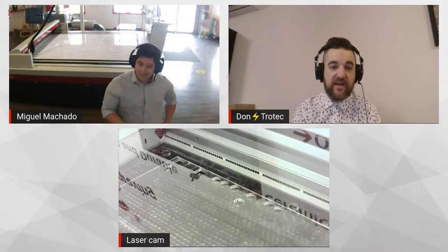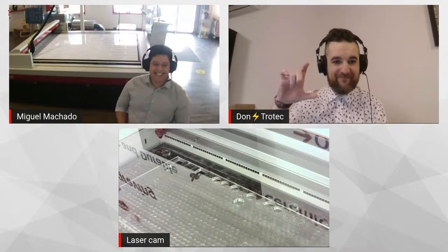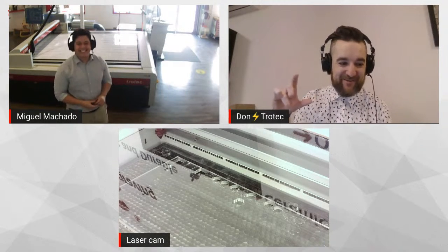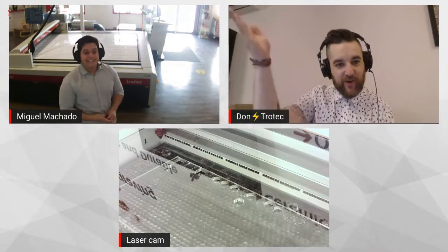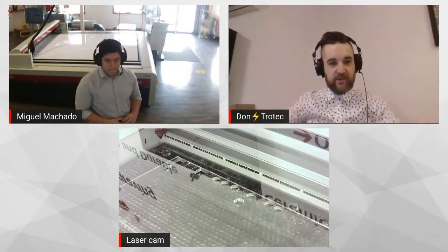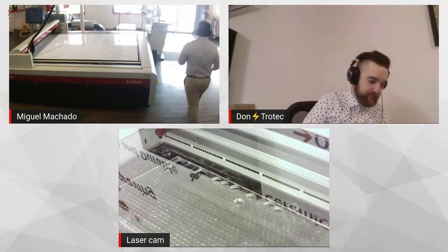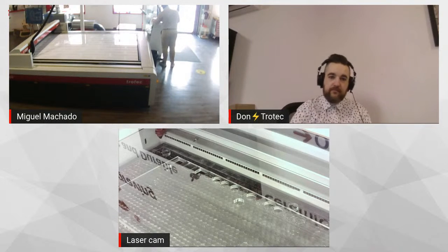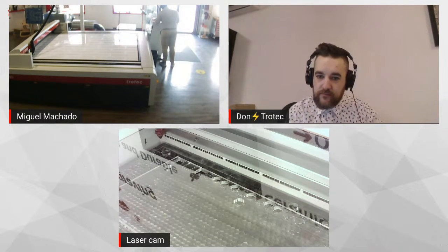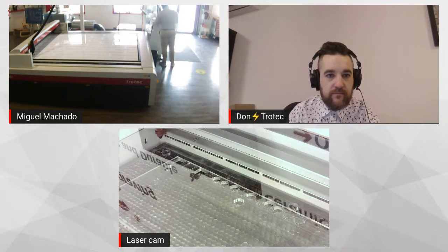Yes. And it makes it much better to be cutting these things. Sorry, go ahead. Well, I was just going to ask you, does the larger lens make it possible, does the 2.5-inch make it easier to focus halfway through as well? So you don't have quite so much of the bowing of the focal point of the laser. Yep. And this is one of the reasons as well that when you're cutting, God, I have it here, but I don't know if it's going to show as well as it should. When you're cutting on the 2000, for instance, or the 500, mm-hmm.